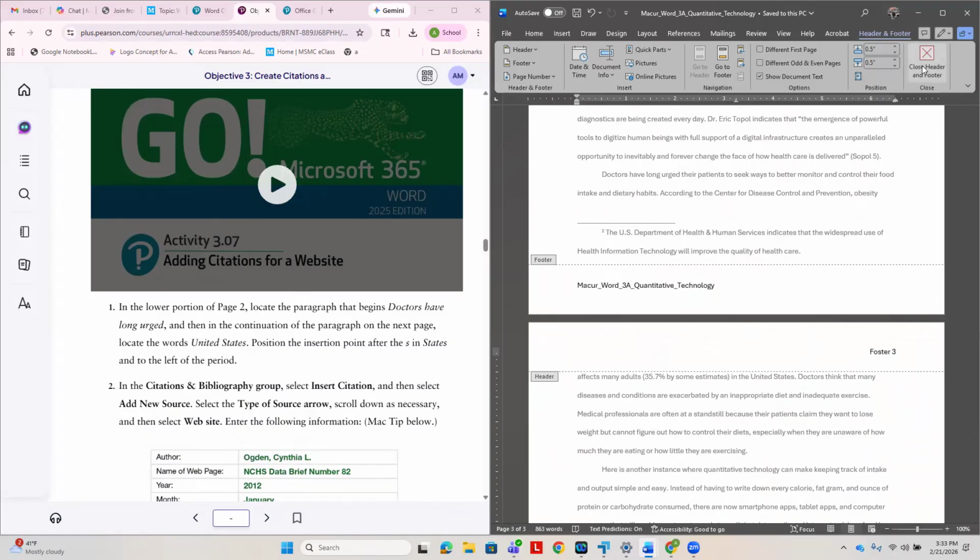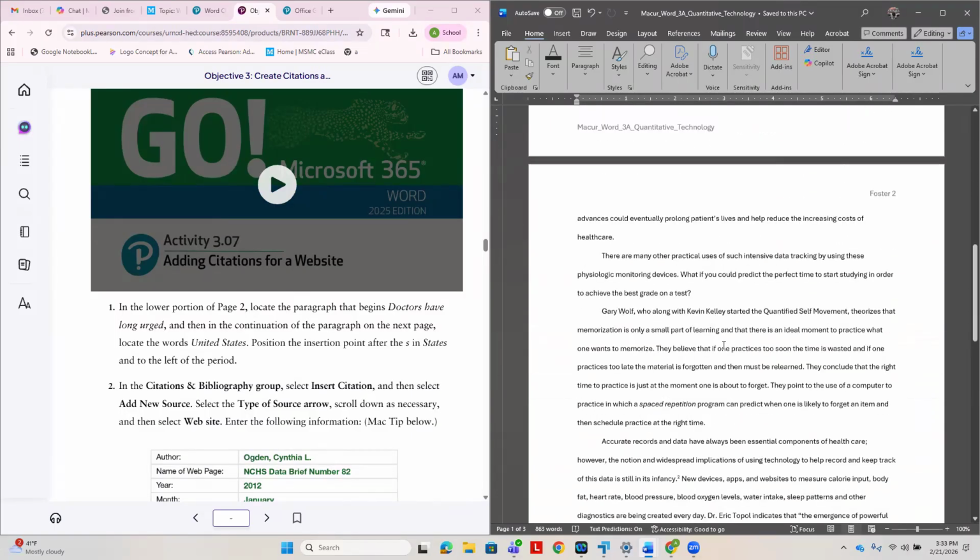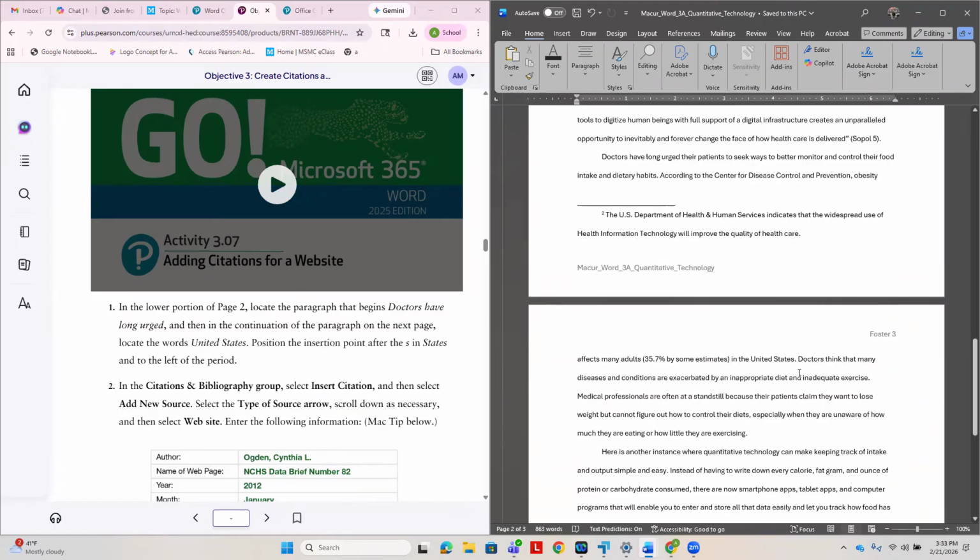Set the code for the header photo group. Header on page 3. We're to the left of the period.